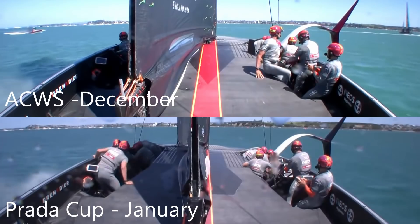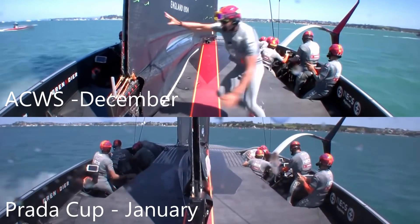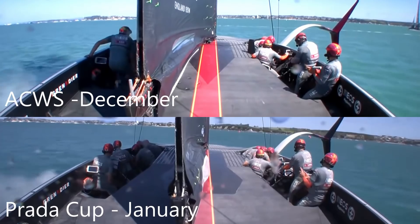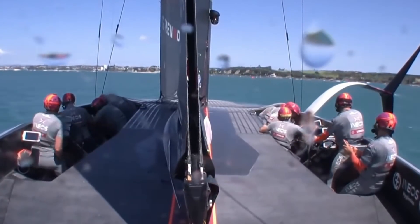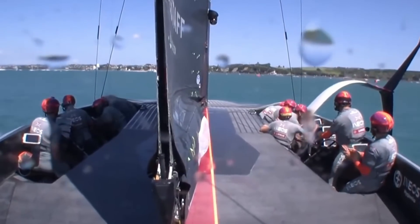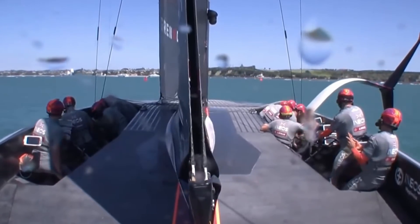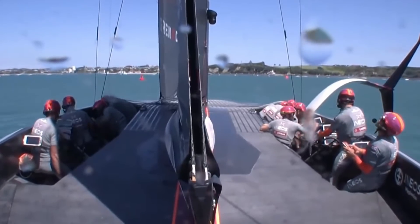Everyone is back in position at full speed on the January tack, but in the America's Cup World Series they're still eased down on the traveller trying to accelerate and Giles isn't back in position. You can just see how their use of the boom and the traveller has changed dramatically and the tacks are much improved. Part of that will be the new boom, but part of it is just the crew coordination — getting Bledenbon up on that windward side so he can effectively manipulate the main on the exit of the tack.